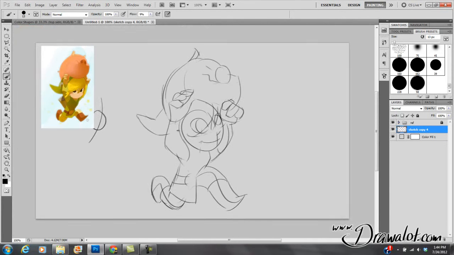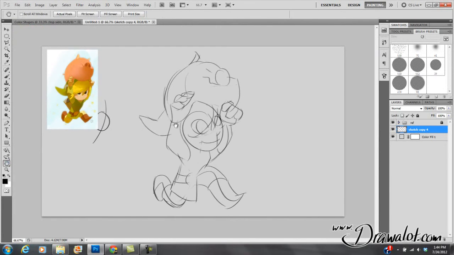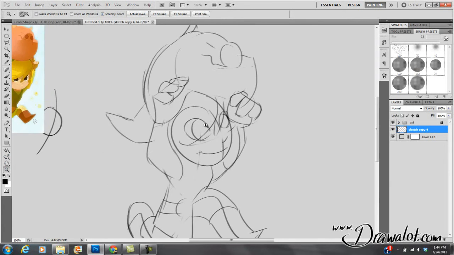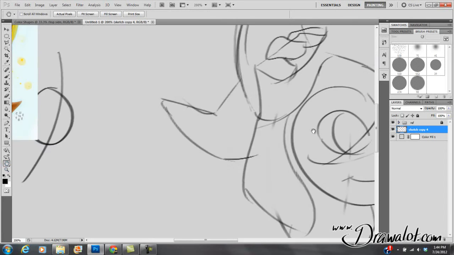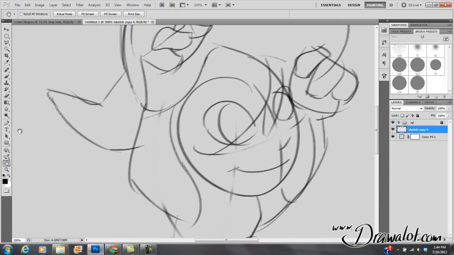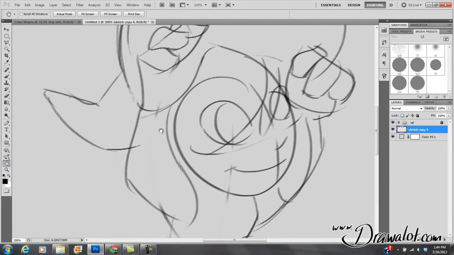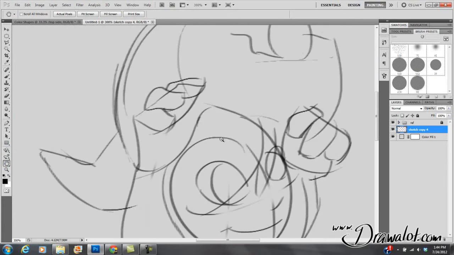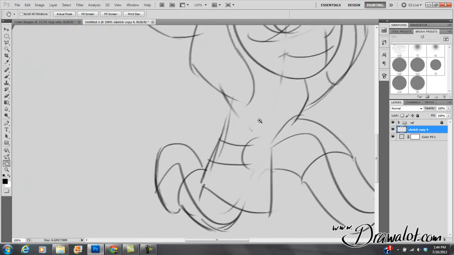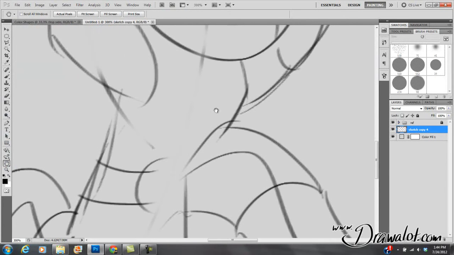Now, of course, you do have these tools right here. This is the hand tool. You have your zoom tool, so I can zoom in. Got my hand tool, I can click and move it around. But the thing is, I don't want to have to go over here and click all the time. I just want to be able to grab it and zoom in and zoom out, as much as I please, without ever having to touch the tool tablet.